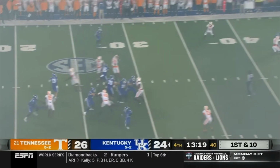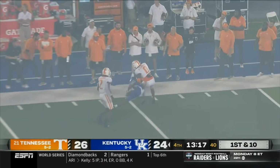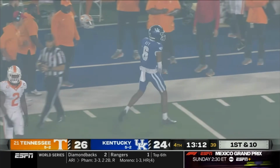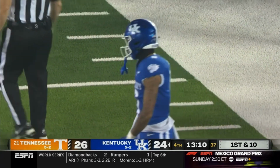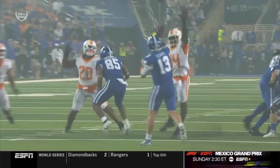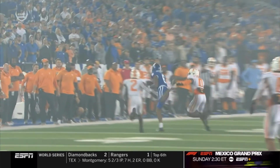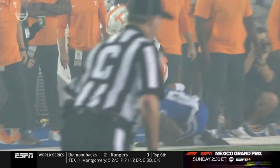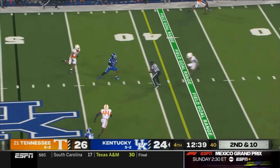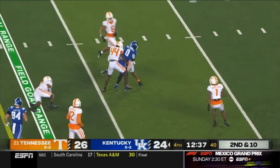Play action again, and Leary takes a shot, and a great catch by Dane Key, reaching out. Dane Key through the fog. He's 6'3". He's got long arms, with a tremendous hit somewhere near him, and he can pluck it. That's an outstanding catch between 2 defenders. 4-man rush. Leary across the middle in rhythm again, and a 1st down.